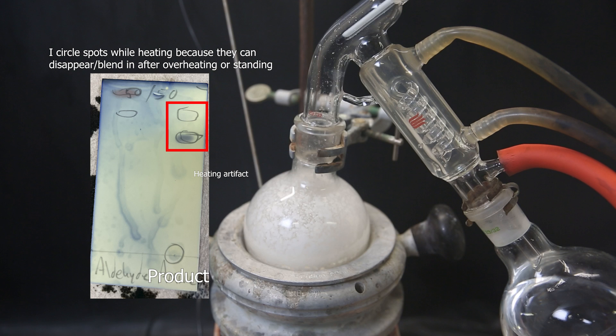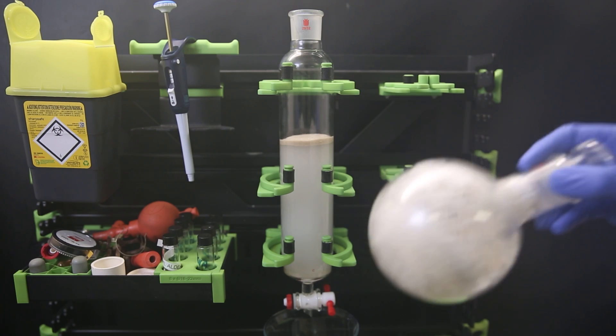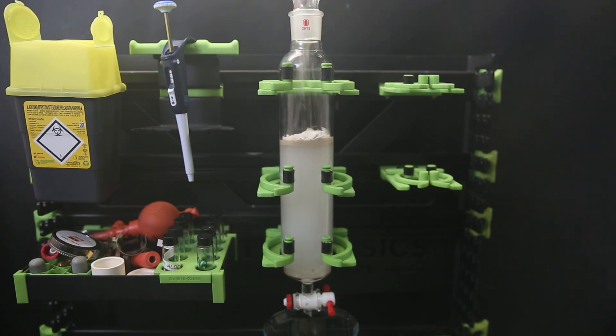The two components are still pretty close together, but now that the impurity is above the product and it should be a small percentage, it can easily be run off the column first. And so we should be able to get the product pure. So I have already set up a column and taken the product into silica gel. I put it all on top and do the exact same as the first column.